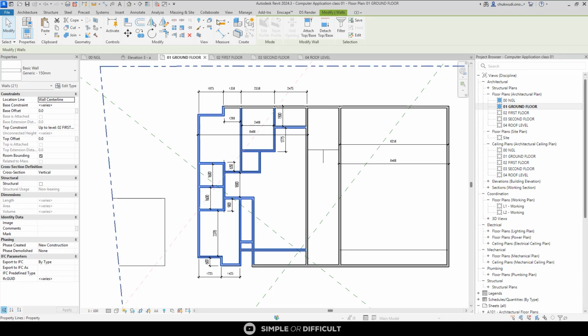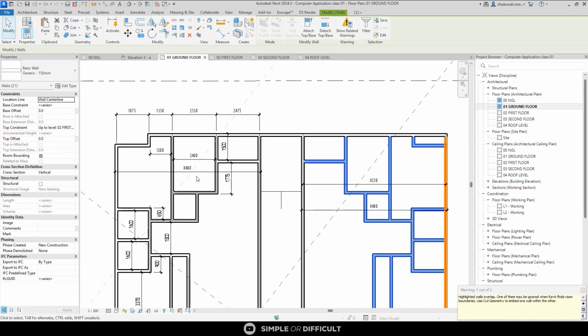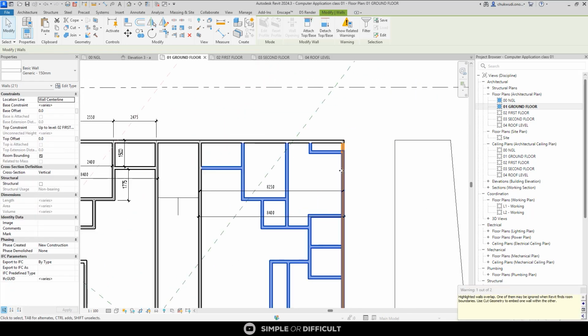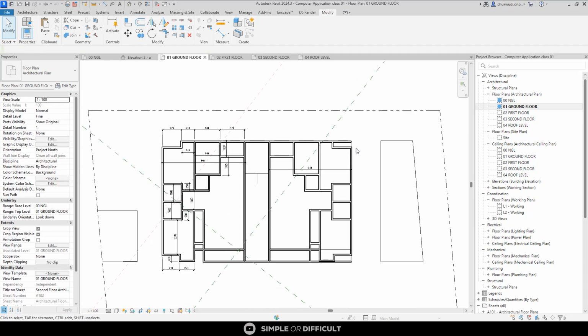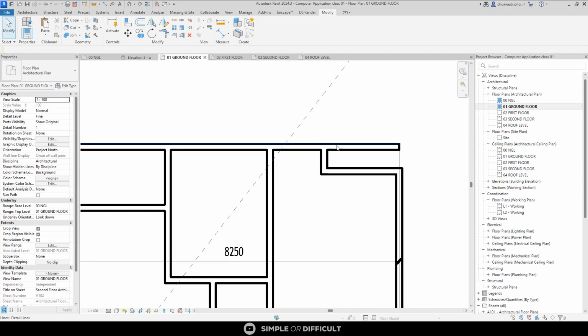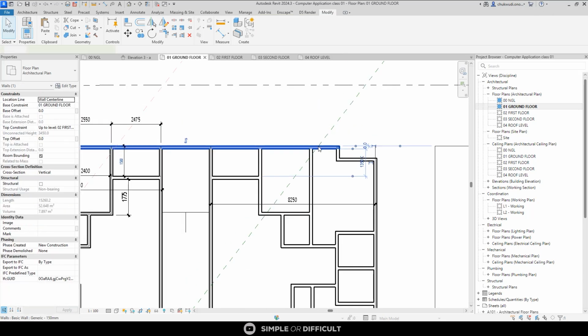Now I'll come to the modify tab. In here, you're going to see mirror pick axis. So I'm going to select it and click here. That is going to flip it for me. Now there's a wall here that has repeated. So I'm going to select that and delete that. Okay. And then trim this. Okay.